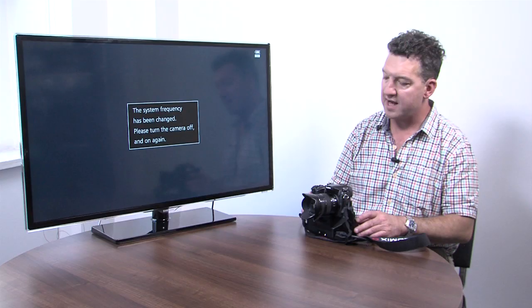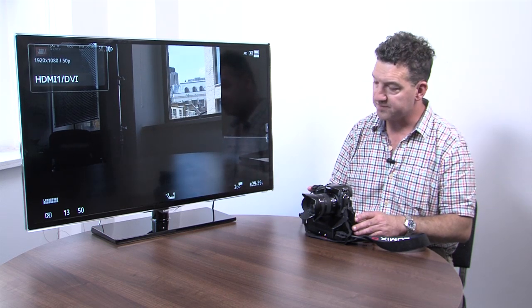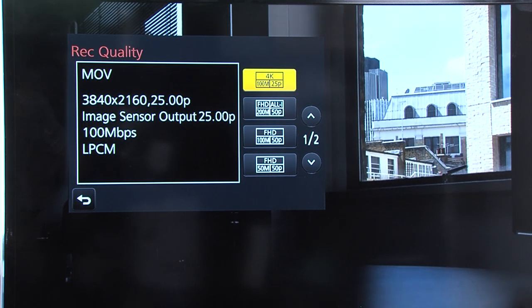So you go back into PAL. I'm afraid we're going to have to go through the same process, switch off and back on again. And we'll carry on using Ultra HD for the rest of this demonstration. So if I come back into my menu, I just need to go back to choose 100 megabit 25p 4K.